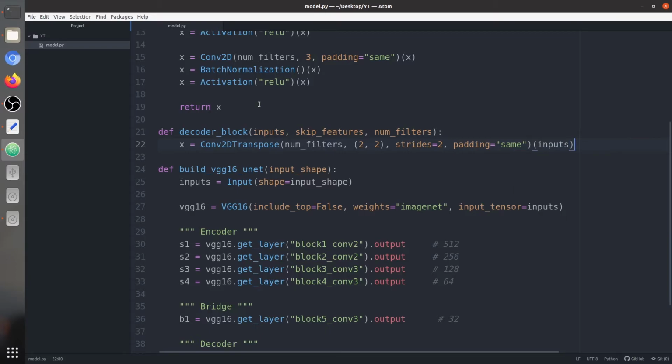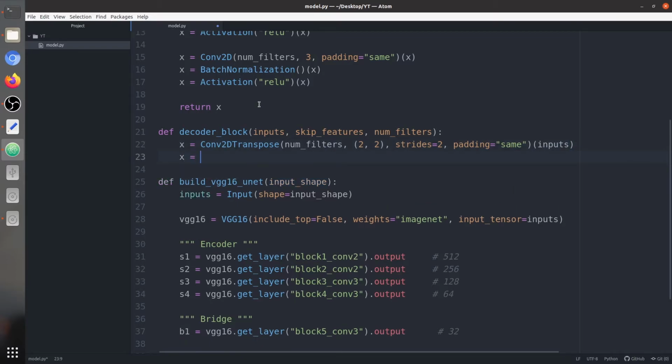Now we're going to concatenate the upsampled feature map and the skip connection feature maps. Concatenate x, the output of the Conv2DTranspose, and the skip features. Make sure that the resolution of x and the skip features are the same.